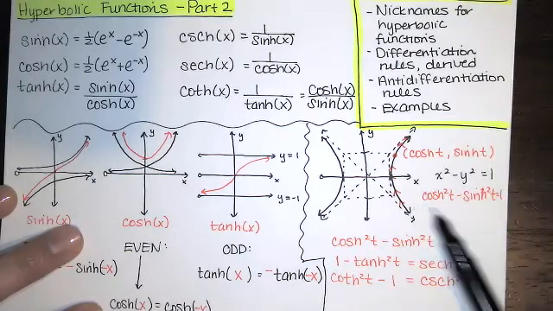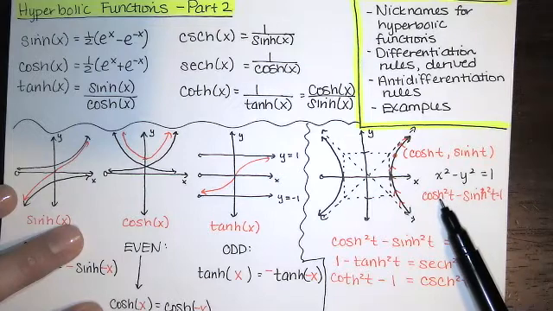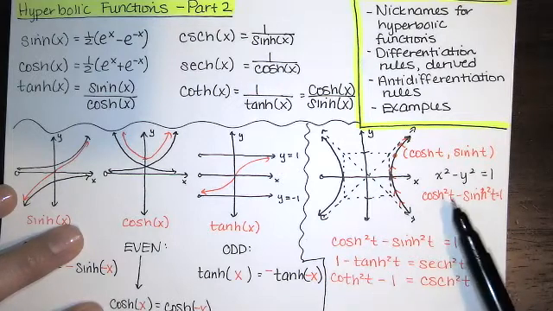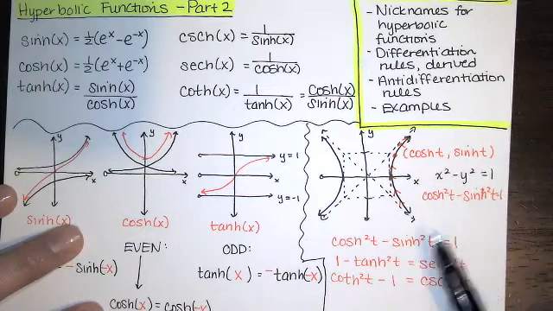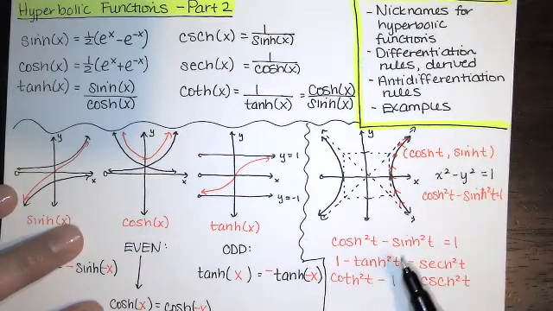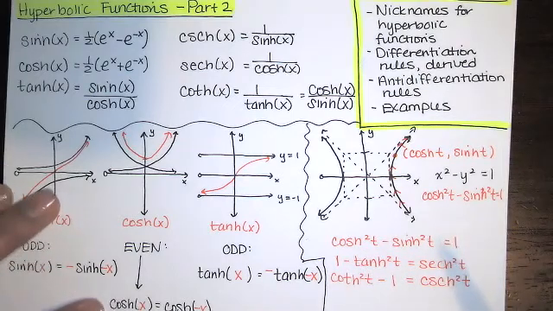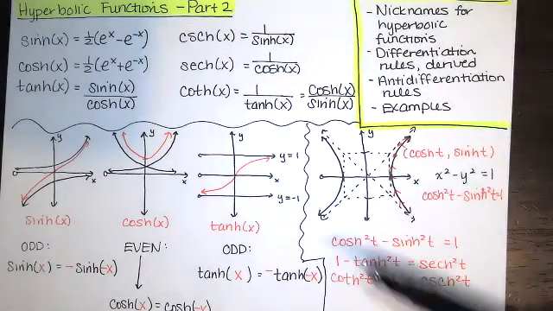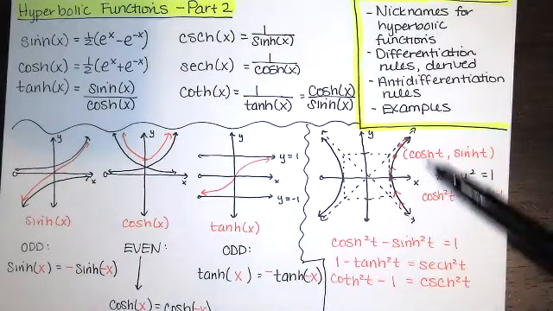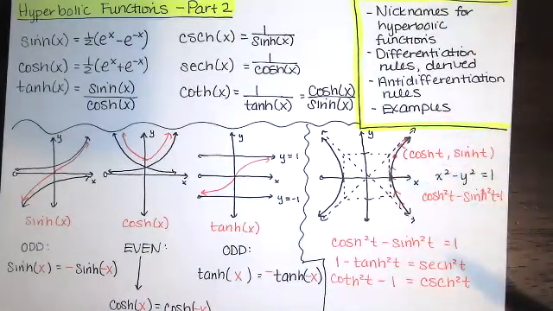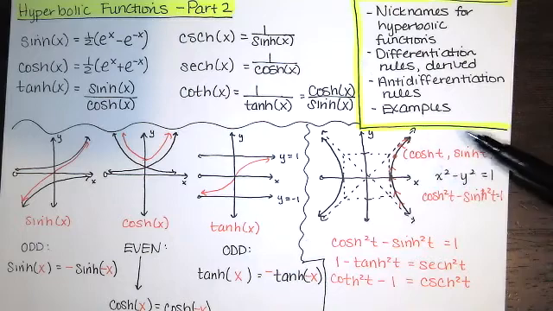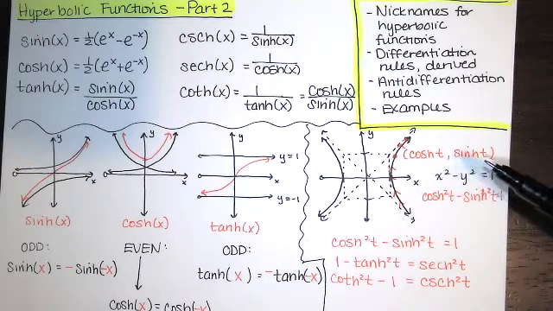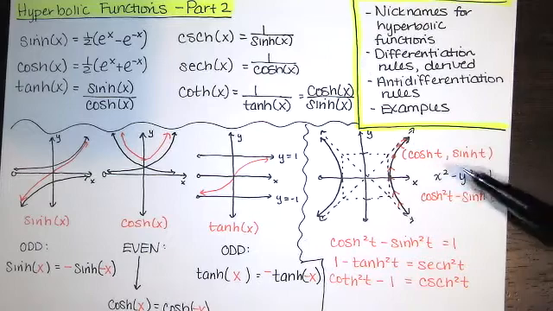But if I take this identity and I divide it by hyperbolic cosine squared, I get this one. If I take this and I divide it by hyperbolic sine squared, I get this one. And these are analogous to the Pythagorean identities from trig. Okay, so that's the overview of what hyperbolic functions are, what their graphs look like, and what their behavior is, and why we call them hyperbolic functions in the first place. It's because the points lie on a hyperbola, if we think of those as parametric equations for x and y.